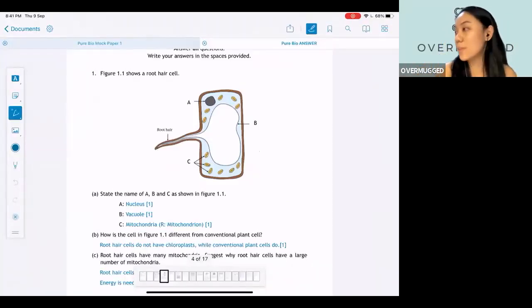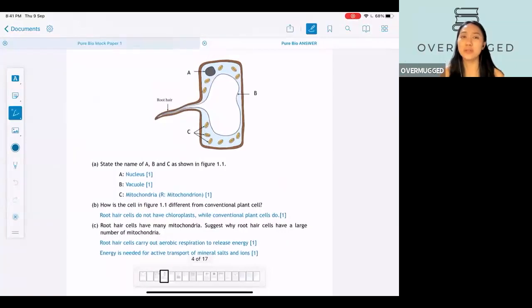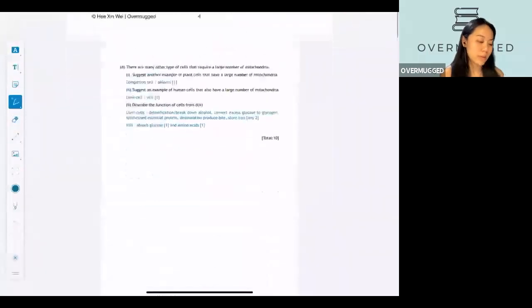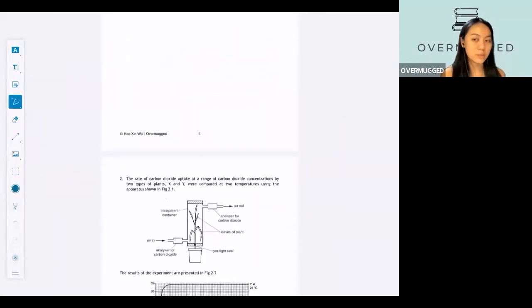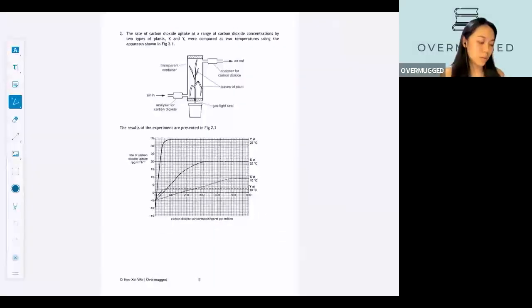Let's go through this part. I think the most number is towards the end, questions 8 and 9. Oh, question three is also about 3, 8, 9. A lot of the answers are very straightforward, so I will probably skip question one, because question one is about labeling, and it's a plant cell that doesn't have chloroplasts. The answer is pretty straightforward, as long as you have the vacuole there.